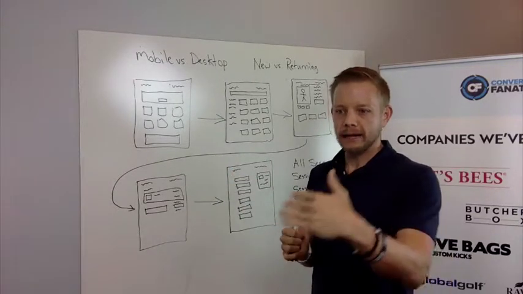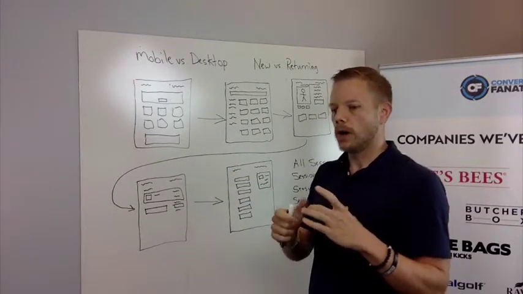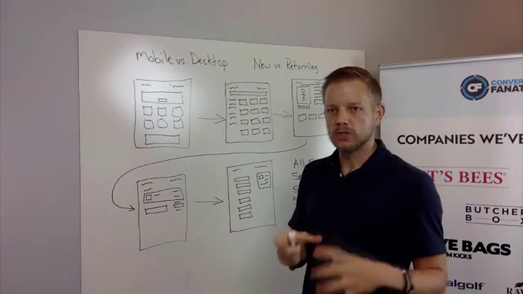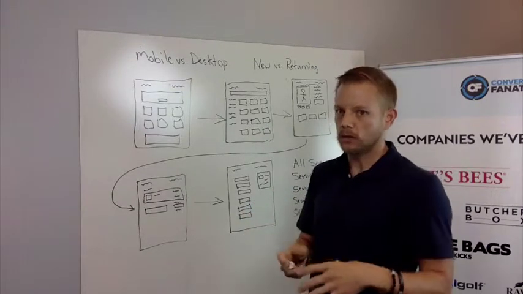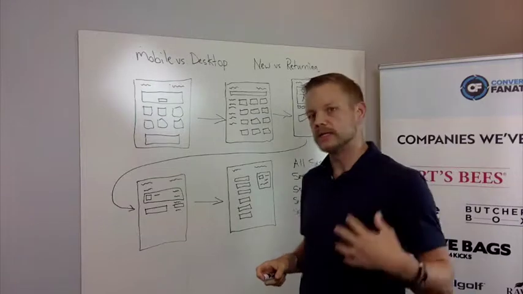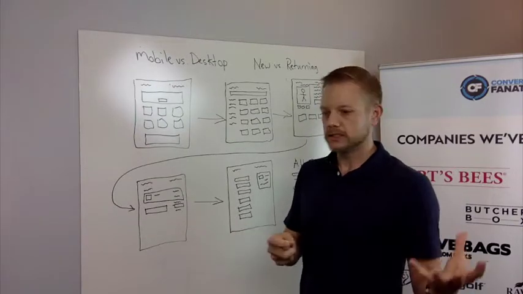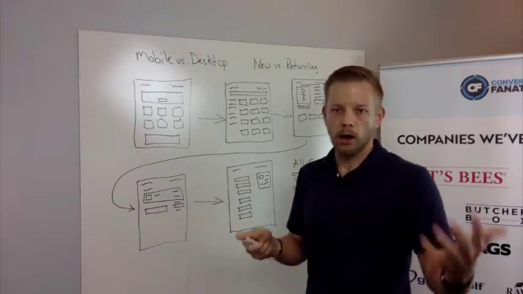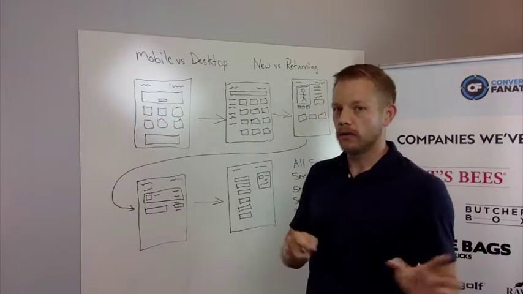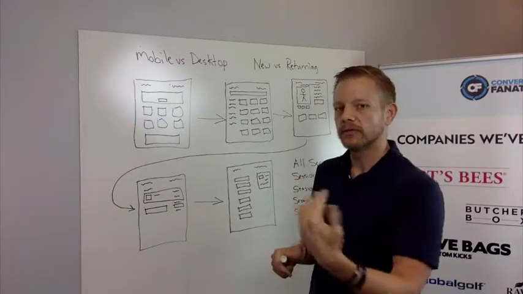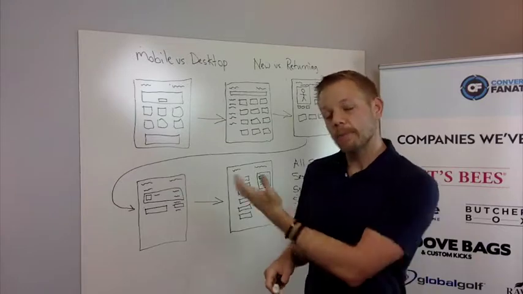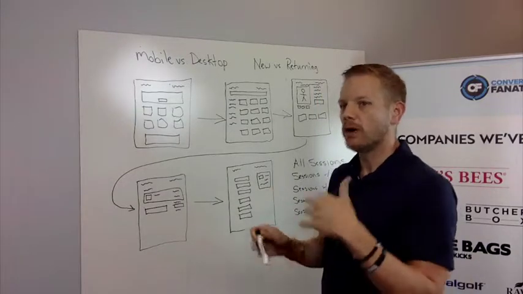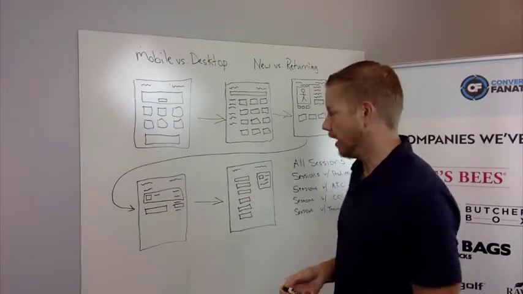Maybe highlighting some of your best-selling products or helping them find a category in your store that they're looking to find, such as shoes or clothing or accessories. Or, in supplements, maybe it's gut health or brain health or whatever it might be. They need to be able to filter and find what they're looking for and have a compelling reason to then continue on and see everything that you have to offer.